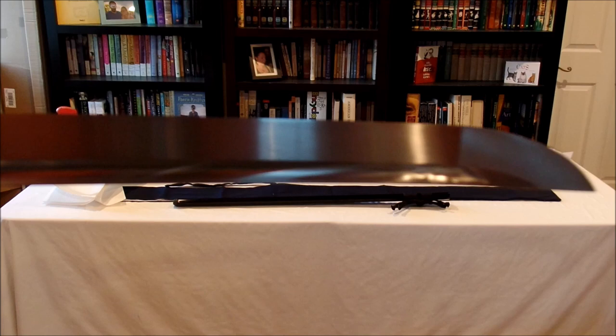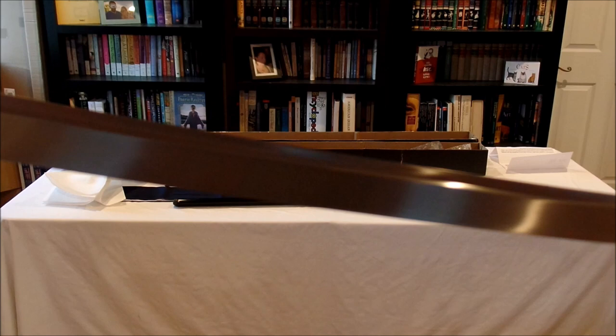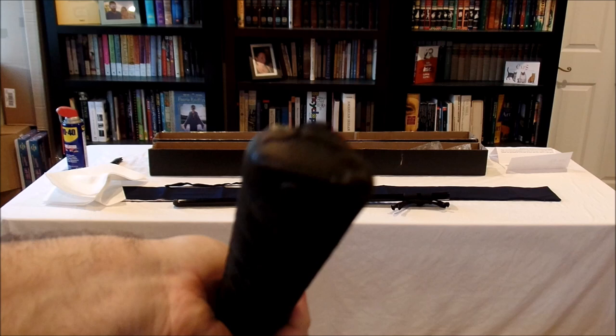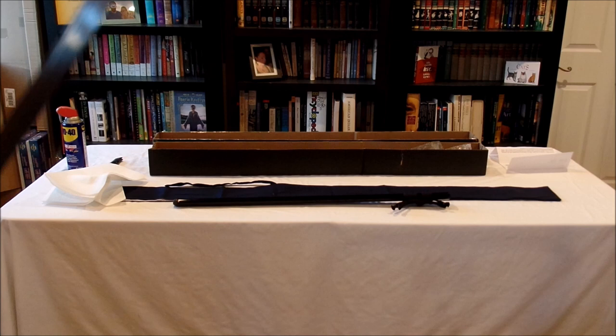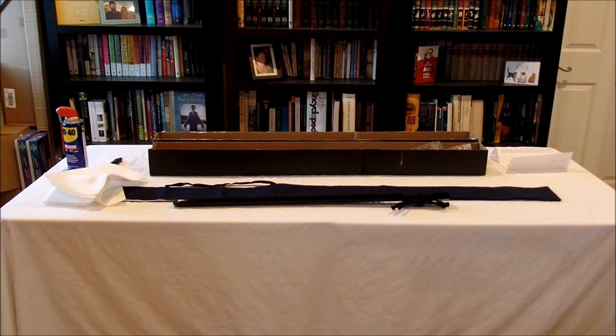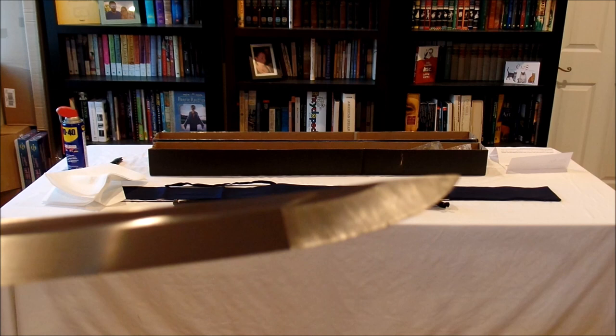One of the interesting things about this was, as basic of a grind as this sword has, the tip is actually the kissaki. The grind on it is fairly well defined. I mean, it's a very rough grind, mind you. And the blade, of course, has that wide, typical blade that the Warrior Katanas have. But the kissaki at the tip had this very nicely defined ground tip. I mean, there it is again. The grinding is very intentional, very clear. It doesn't really need it because it doesn't really have a kissaki. But aesthetically, it was nice to see them put that much effort into it.